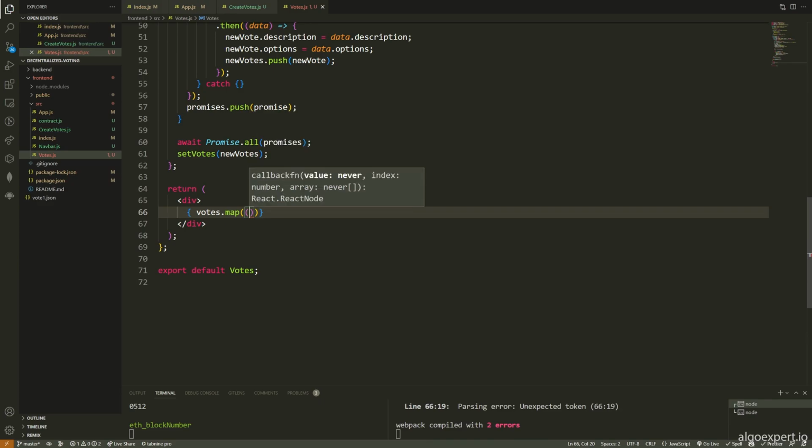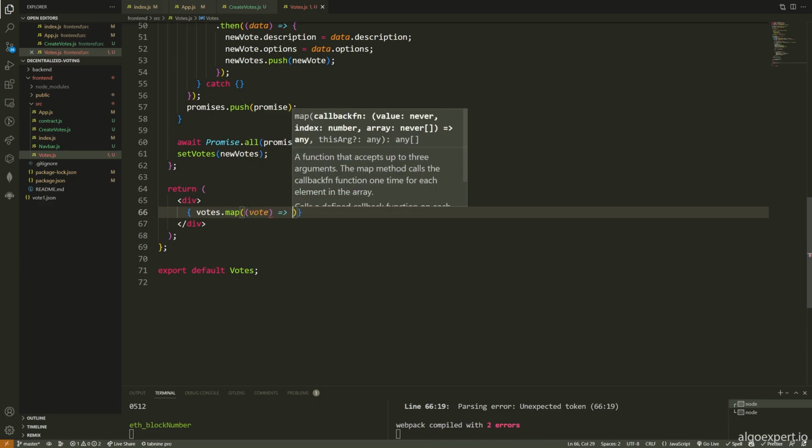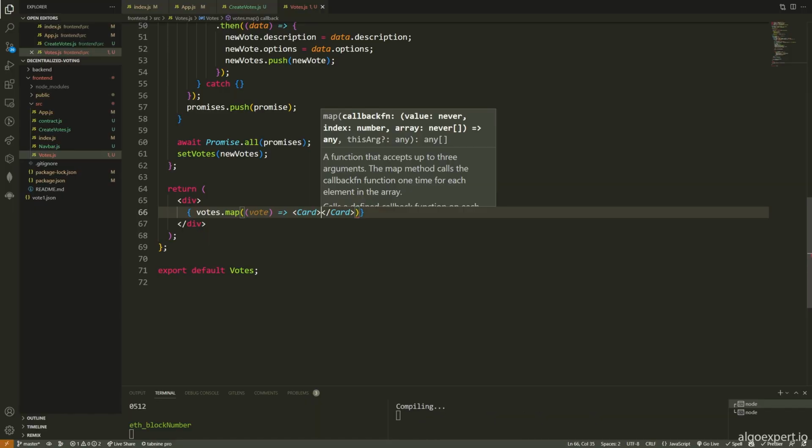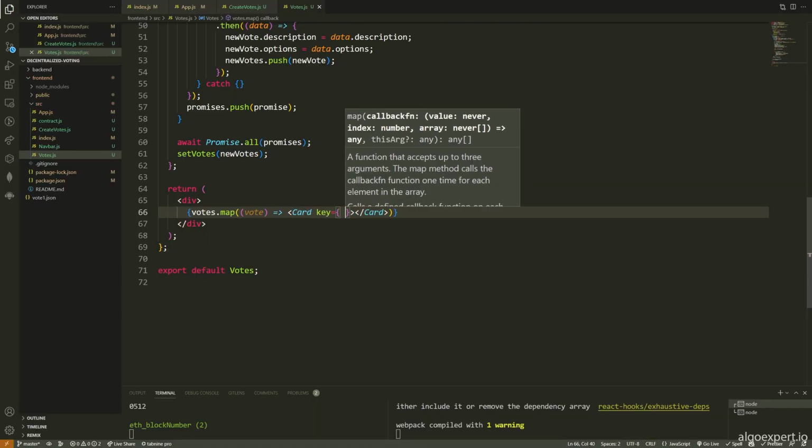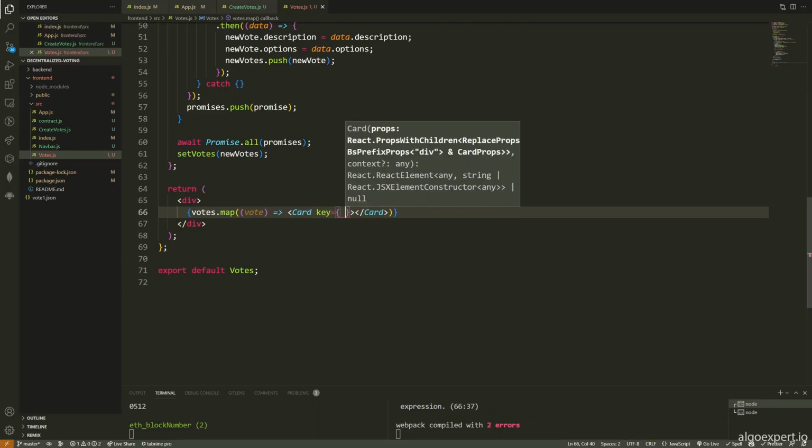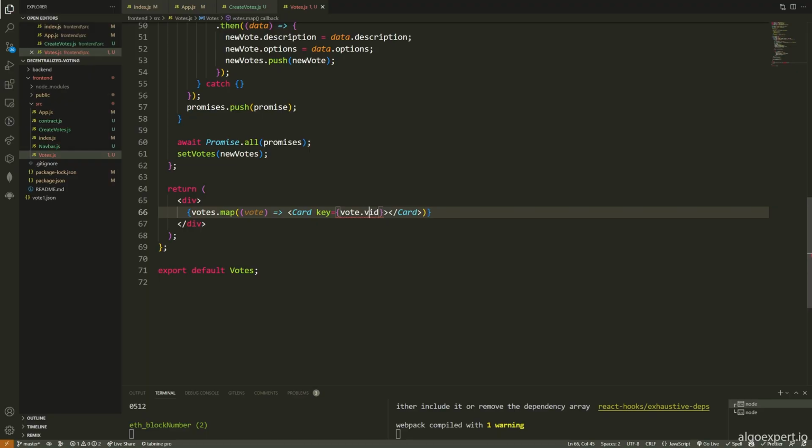So I'm going to say votes.map. I'm going to take my vote, which is going to be all my vote data, and I'm going to return a Card. Now, for the card, I need to have a key. This is just so that I have a unique identifier for each kind of dynamically rendered object. This is a React thing. For the key, I can just make this the ID of the vote because I know that will be unique. And I believe, did we call this, is it ID or is it, yeah, I think it's just ID. Okay. Then we're going to say className is equal to my-2, which means margin vertical 2.